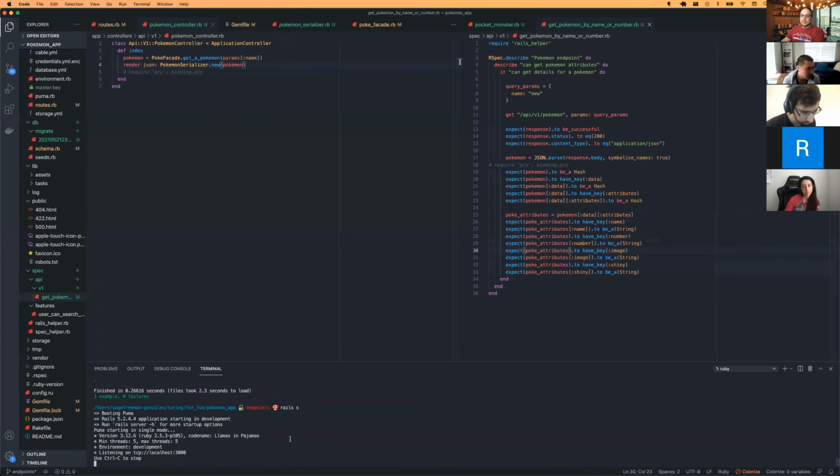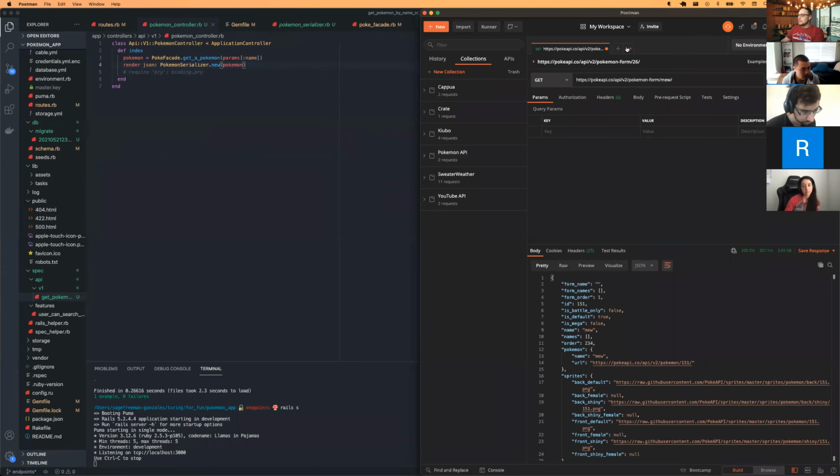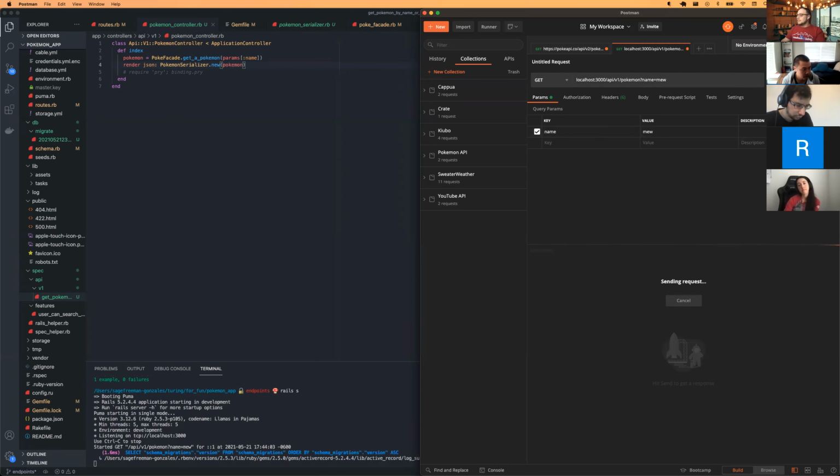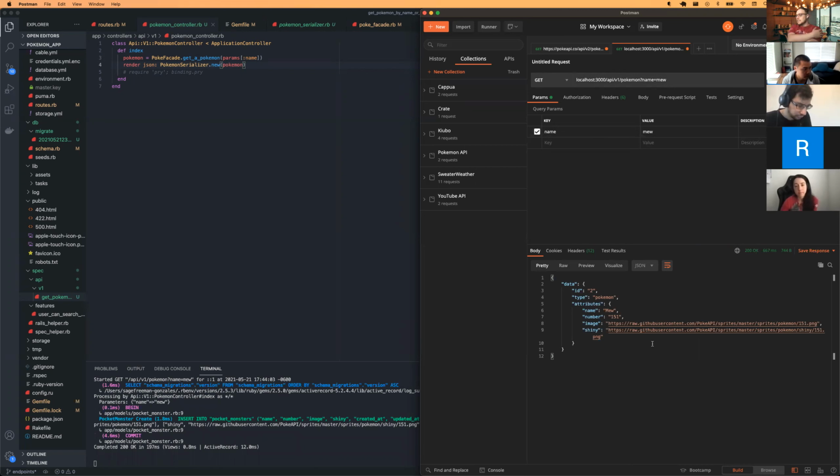when we're exposing endpoints, as opposed to actually giving our users a view, the way to look at it instead of in localhost is going to be here in Postman. So what we can do is go to API v1, and we called it Pokemon, and then we passed it in as name. And we passed in Mu as the name. So let's see if that works. Okay, cool. So that's exactly what we wanted.